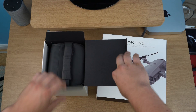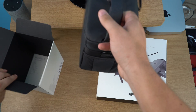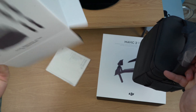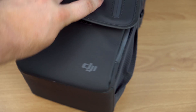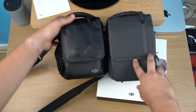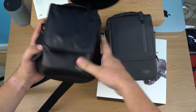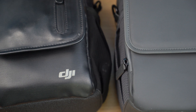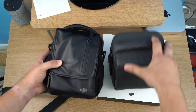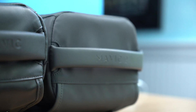Right off the bat is the bag, and most of the stuff is in here too. There are some instructions in there, but let's look at it side by side with the Mavic Pro bag. It's a little bigger and built more sturdily. This almost feels like leather — I'm not really sure — but this is definitely made to stand up to the elements. It's good to see they're making these a little more substantial and less purse-looking, and it just looks a lot nicer.